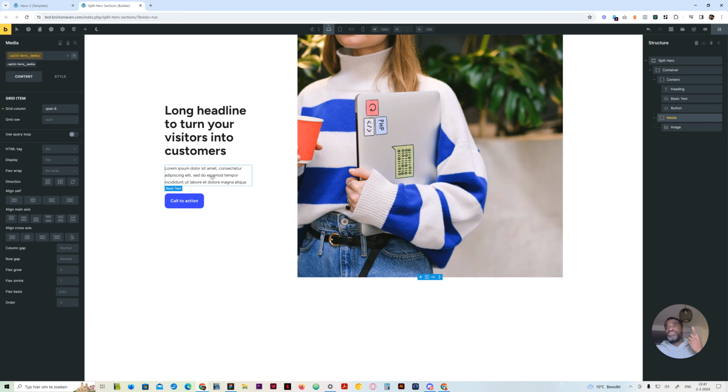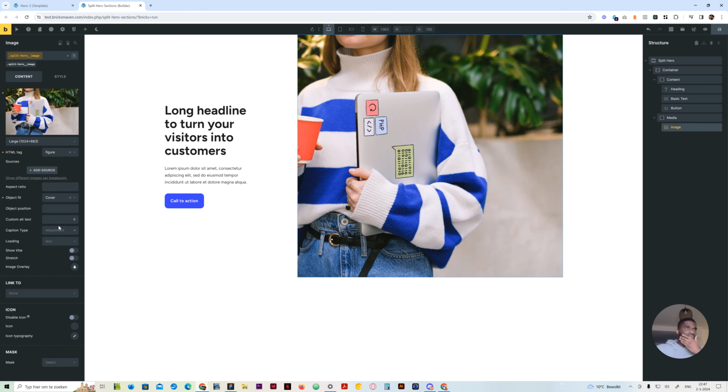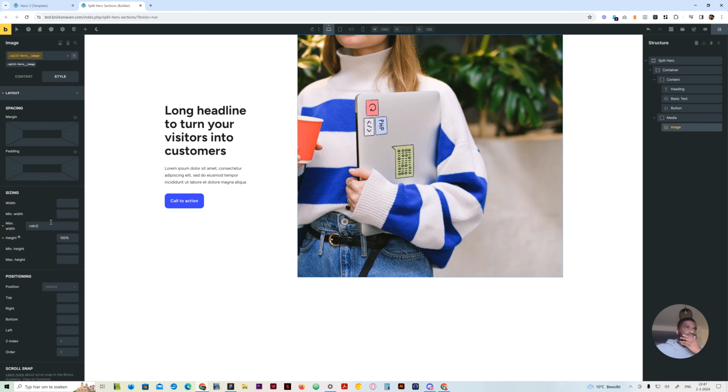So if I know what one column is, I can know what 2 columns is, and I can add it to the 50 viewport width to make up for the size, to know exactly what size this is, right? Okay, so we say 50 viewport width, right? And we have to add it to the following calculation.